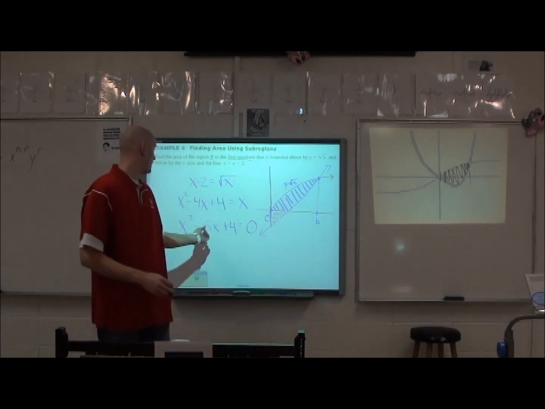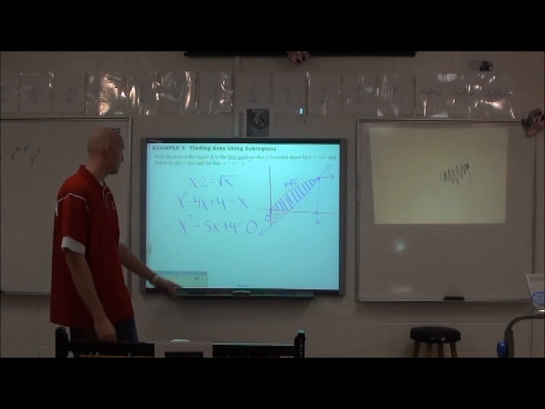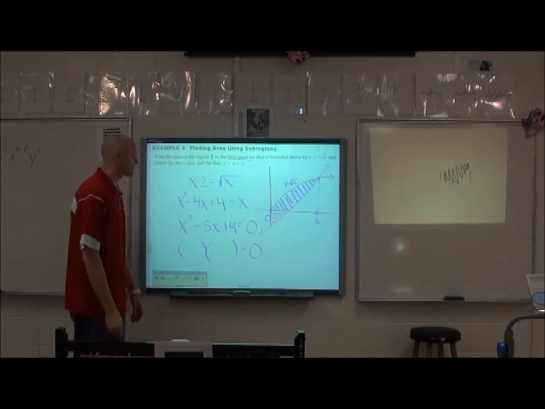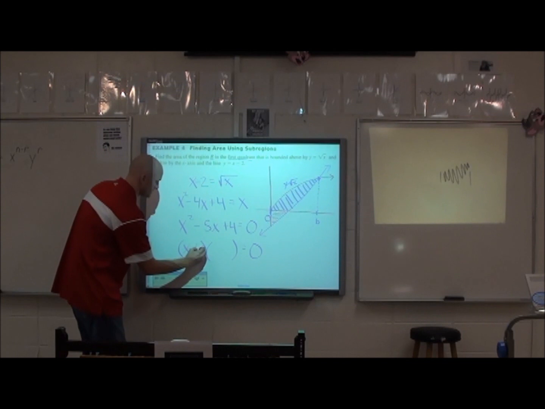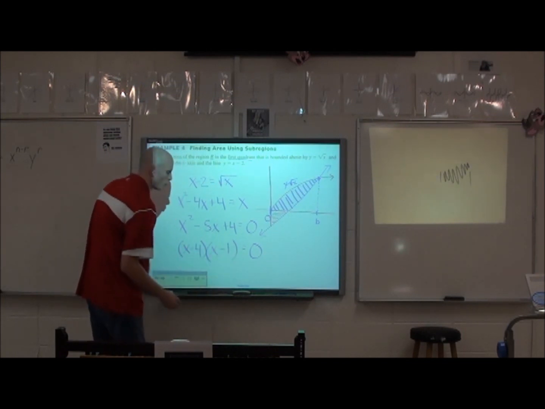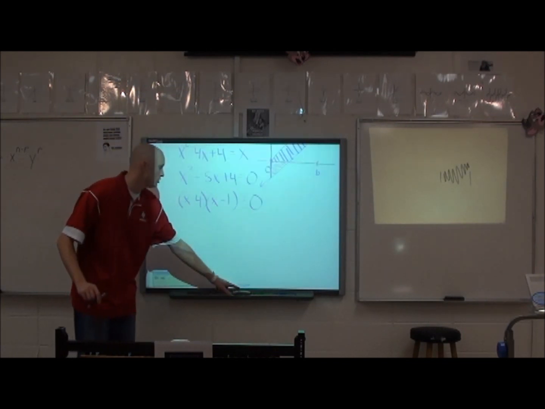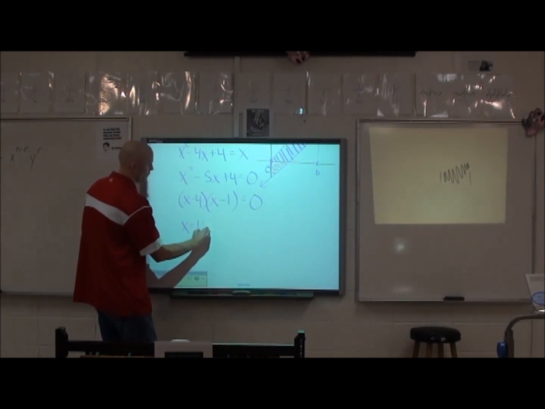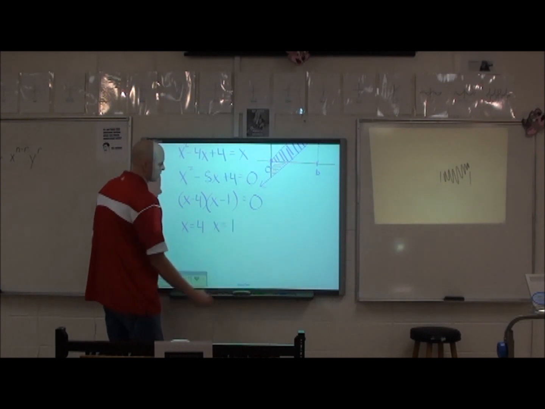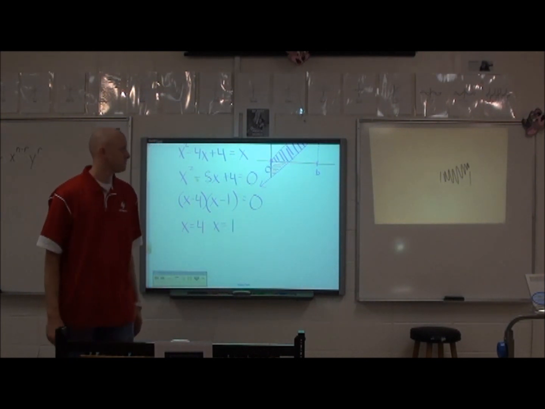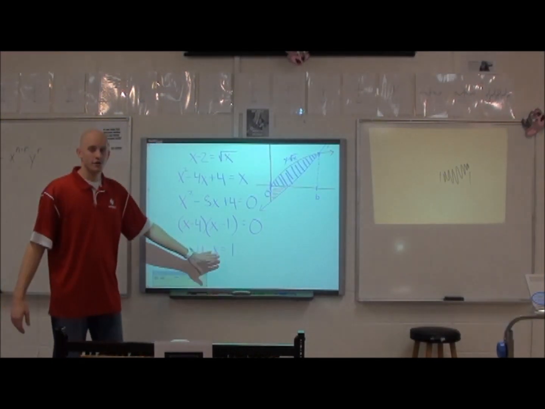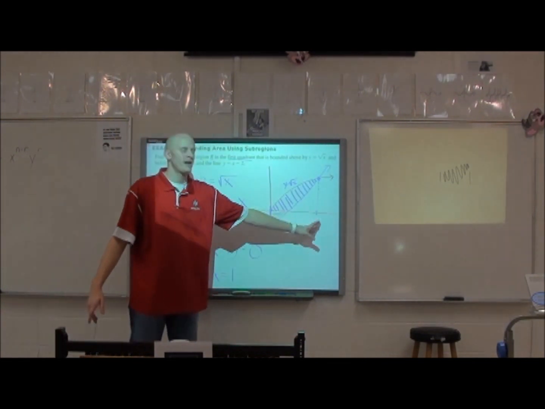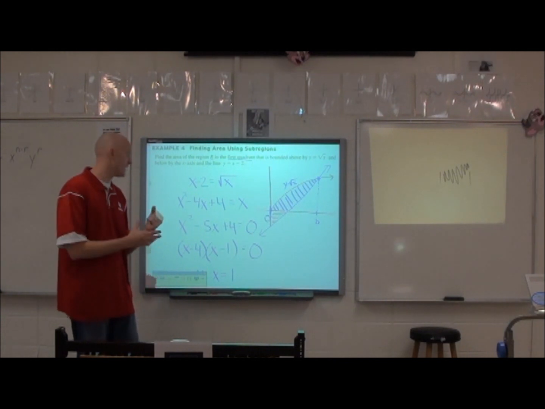Now we have the parabola equal to 0, and we can factor. This factors to be x minus 4 and x minus 1. Therefore, our solutions, or their intersections, are x equals 4 and x equals 1. Okay, now we have two values for x it comes up with, but we know that's not true. It intersects over here at b. We need to decide which one it is.